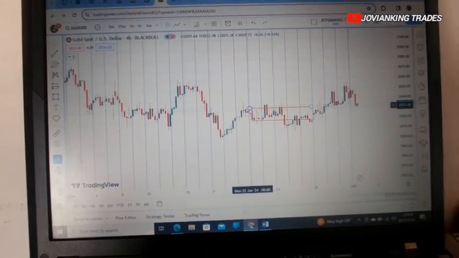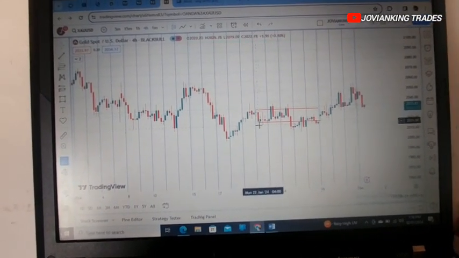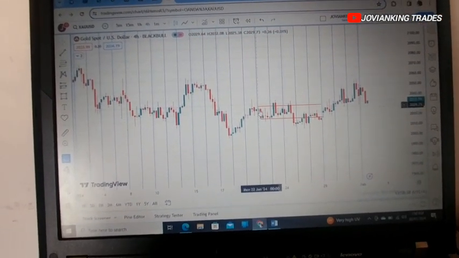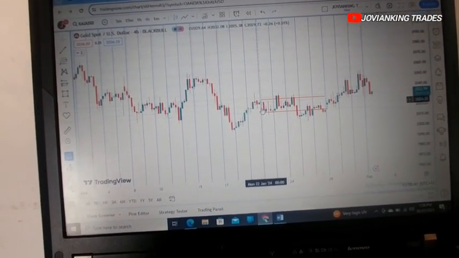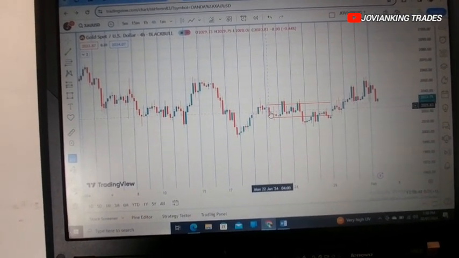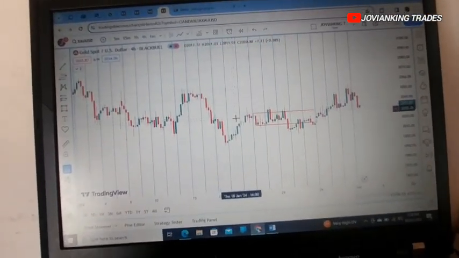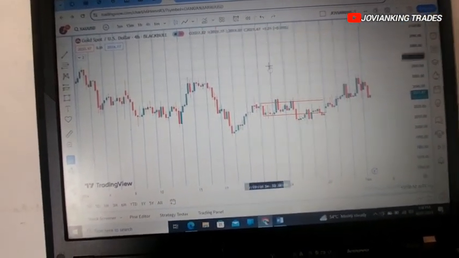But just know that you will extend your Monday to the end of the week. Likewise, you take the high of the first 4 hour candle and the low of the next candle. If this candle covers the second body, then this candle's high and low is what you mark. But since this candle didn't cover the next candle, you take the low of the second and the high of the first. Just keep doing the same thing for the rest of the week so you can understand better what I'm doing.